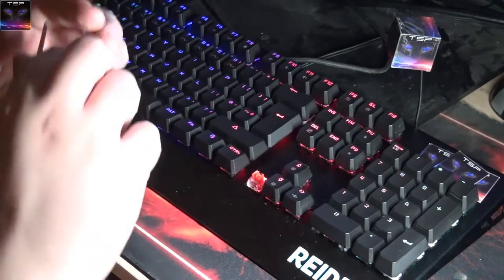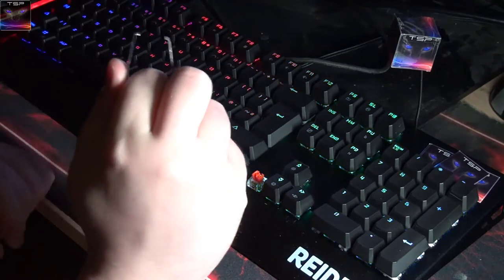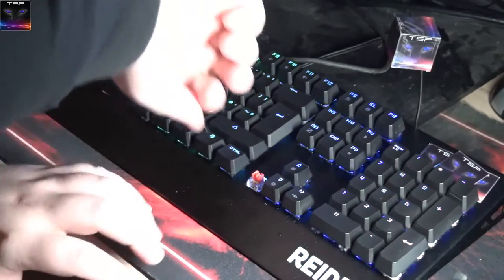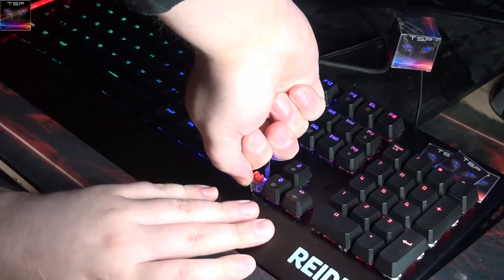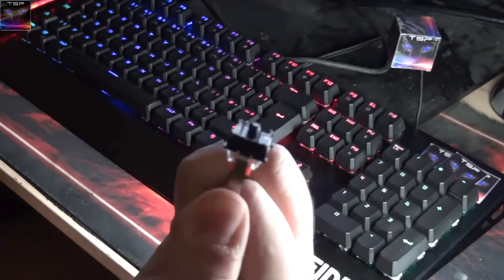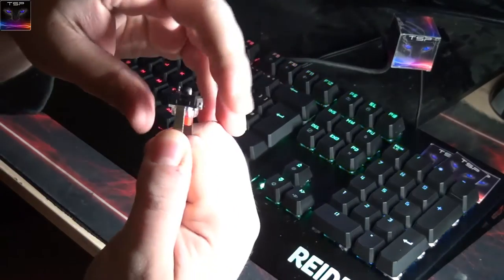So let me try. You put this finger in here, that's the pull finger, and with these you apply the pressure. My hand is a little bit in the way, but I'll try. So put it like that and pull it out. And that's how you do it. That's how you remove these switches.